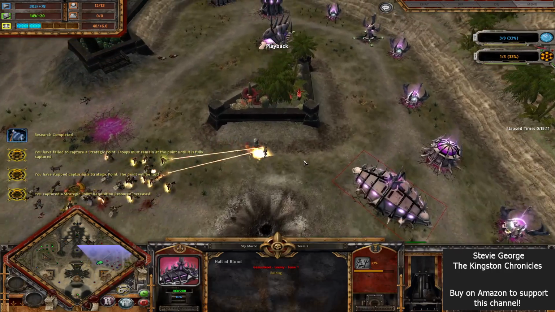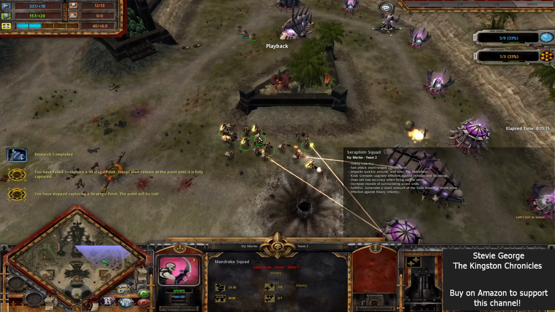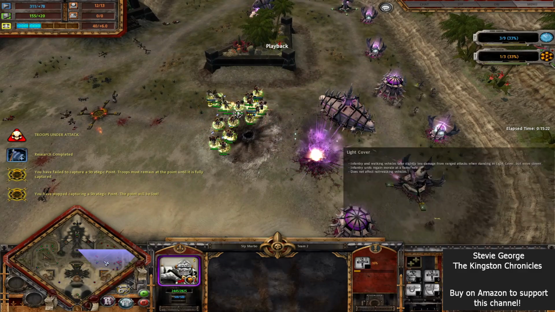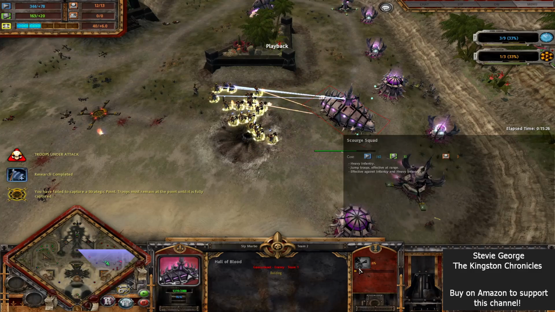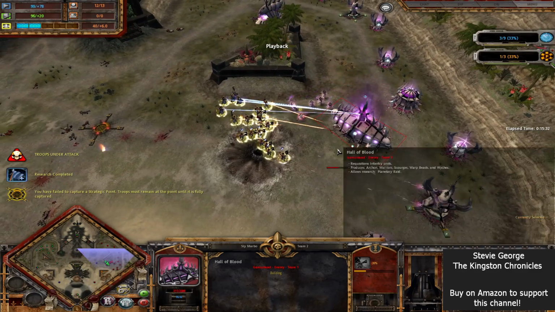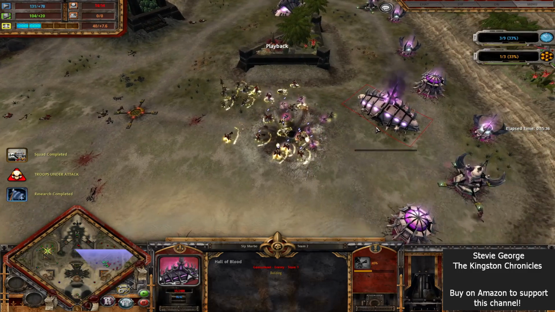We do have a second witch cult coming out. These ladies have been triply reinforced. Slave chamber going to die very quickly. Another one of these angelic visages going down. We do have some scourges out. If they can build before this Hall of Blood gets destroyed, well, we had 1, 2, 3. This will be the third Hall of Blood.